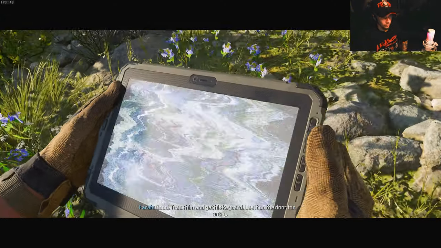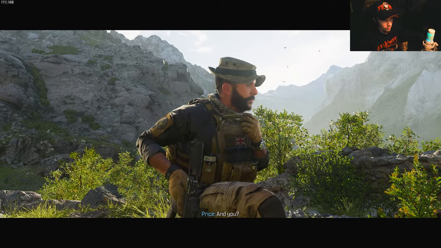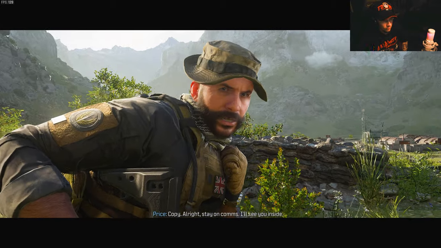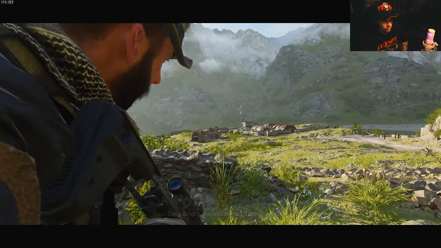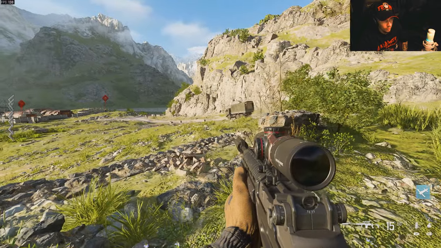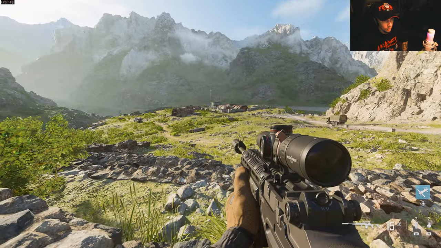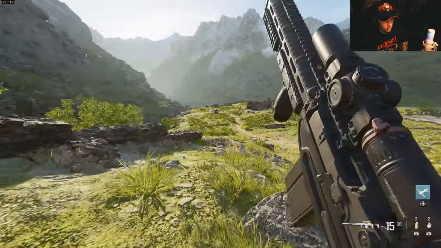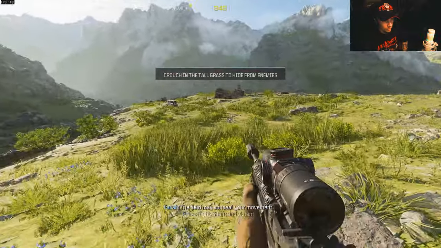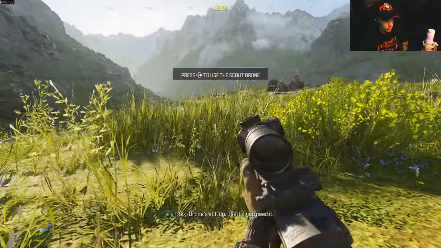Good. Track him and get his key card. Use it on the door for entry. And you? I know another way in. Copy. Well, stay on comms. I'll see you inside. Pushing down from the mountainside. The field may conceal your movement. Right. Silent and violent. Six. Drone still up. Use it if you need it.